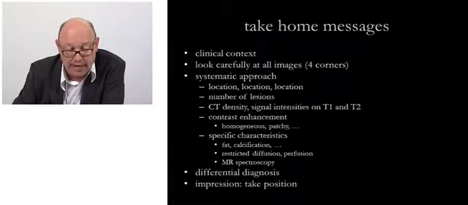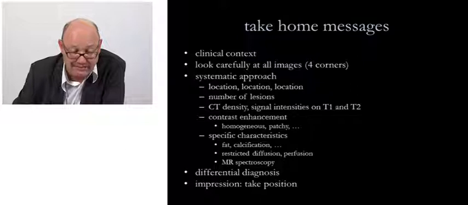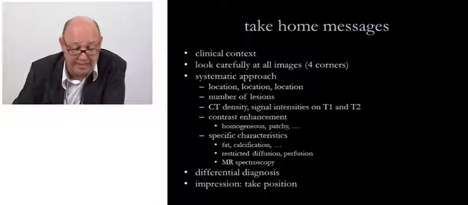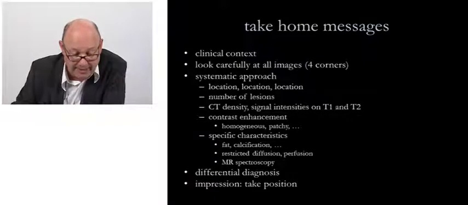So, I hope that I showed you that in the clinical context that you have, when you look carefully at all the images, and you look at all the information that is within the image, you should use a systematic approach to make your differential diagnosis. Look for location, location, location. Don't miss any lesions. What is the density on CT? What are the signal intensities on T1 and on T2?